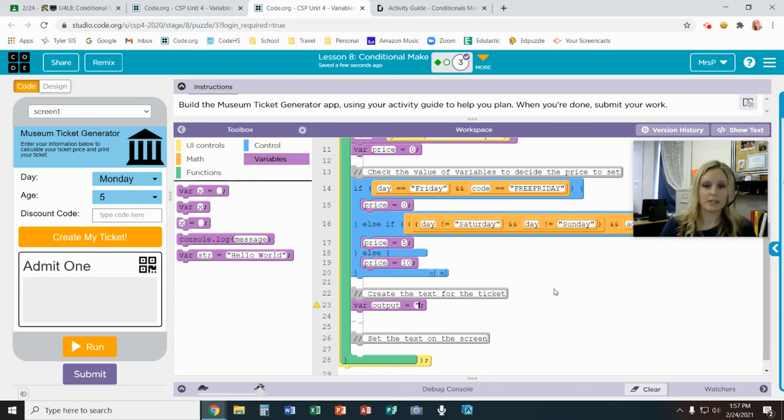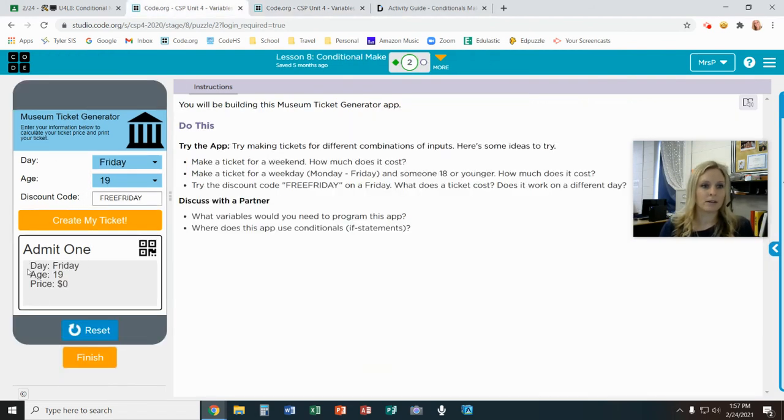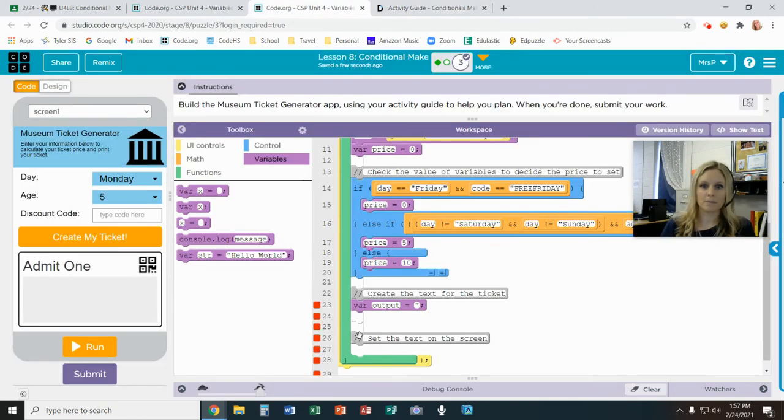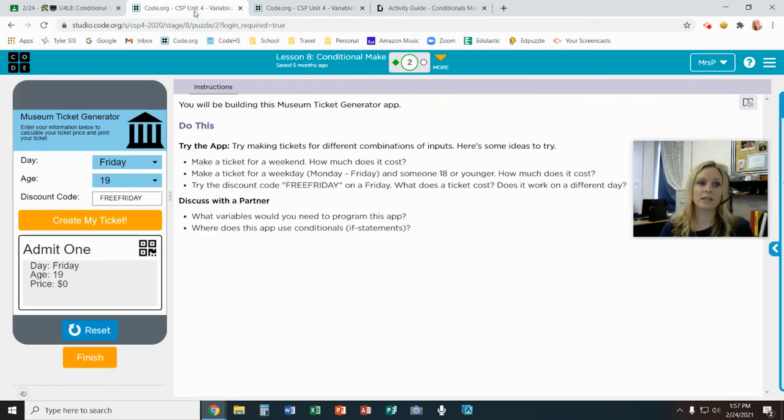So I want it to say, let's look back at bubble 2, day colon space. Oops, sorry, not that one. Day colon space plus select the day plus what's next? Next, I want it to go down to the next line.